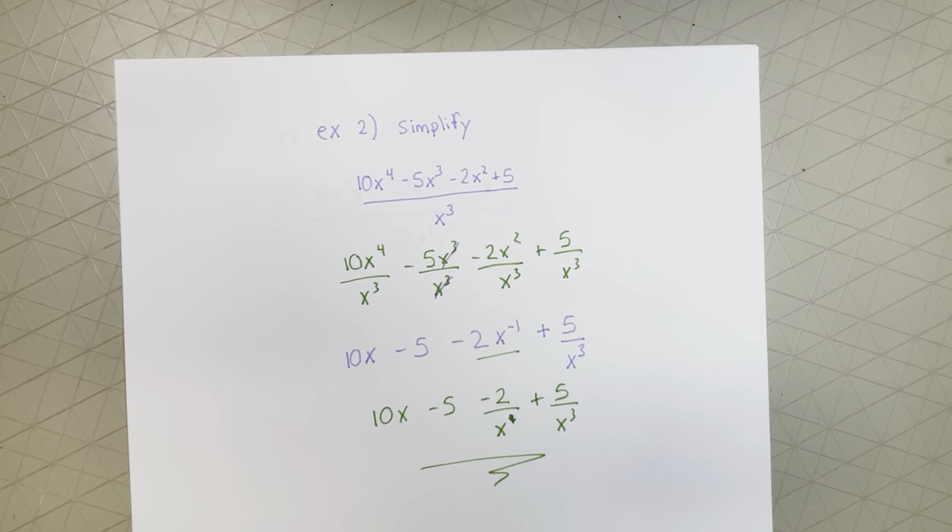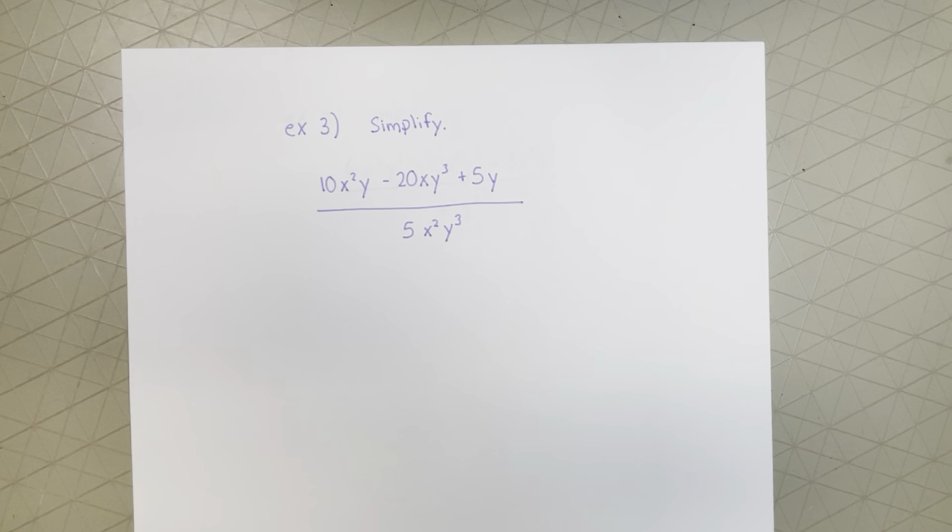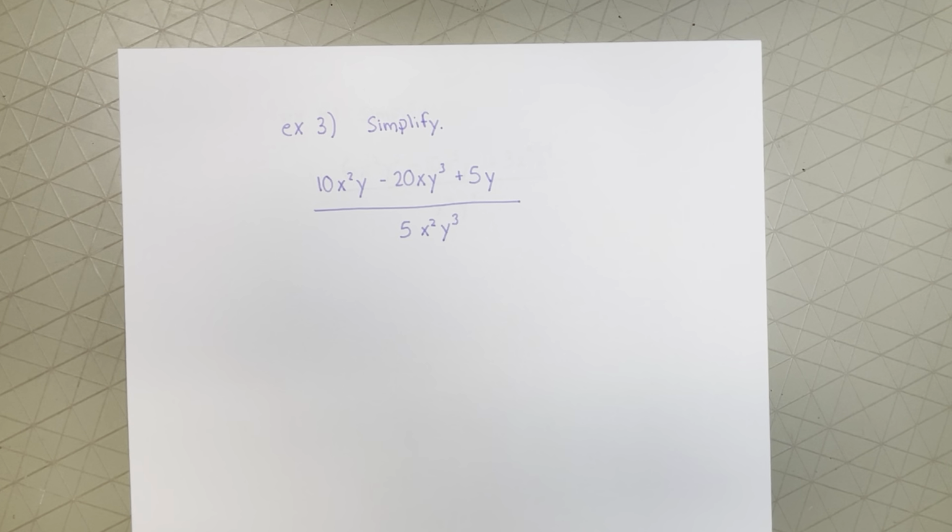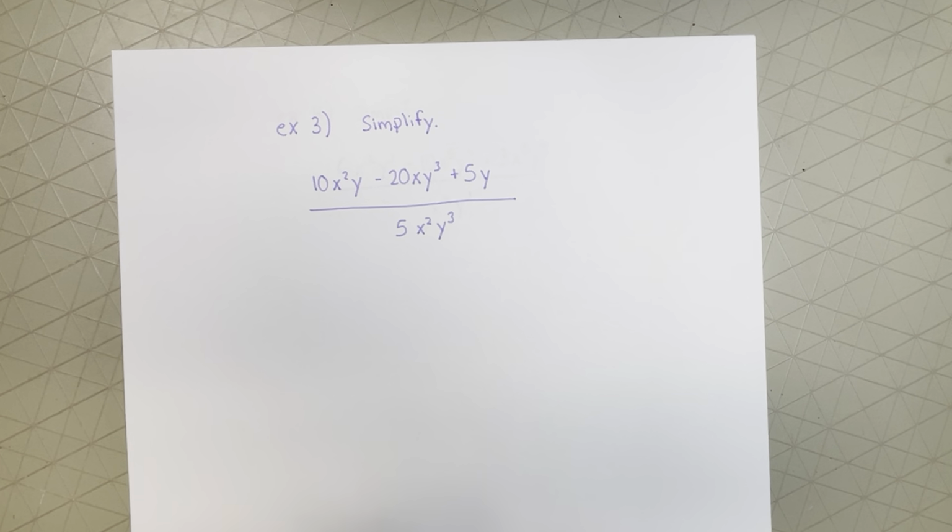Okay, so we have 2 more examples. When we move on to example 3, you're going to notice example 3 has not just 1 variable, but 2, and that's okay. You're going to combine these and separate them exactly how you would if you're multiplying. Bases go with bases, numbers go with numbers. So if you're ready, pause the video, try it on your own, and then press play.